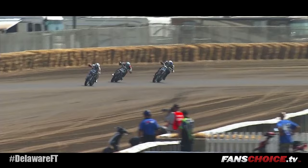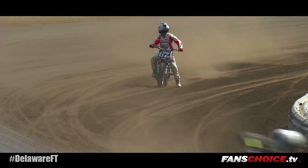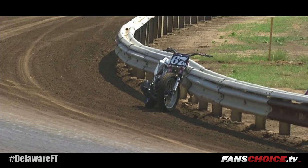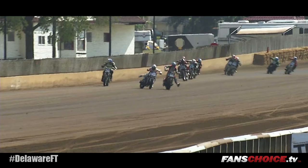Davis Fisher blows up — takes out Tristan Avery. Has an issue with his motorcycle. Avery has nowhere to go. That was a scary moment. Fisher puts it down on the inside of the guard rail on the back straightaway. Fisher throws his hand up, steps off the motorcycle. Avery has nowhere to go — he's come off the corner, tucked in, bike starts to tie up. He puts his hand up: I'm slowing down. He tries to dive to the inside but Avery was committed to go inside with really nowhere to go.